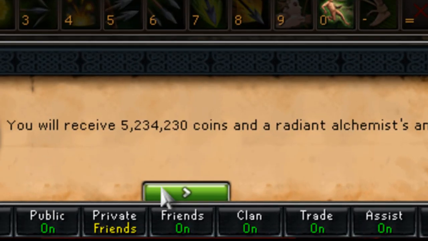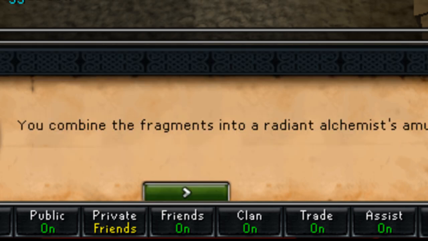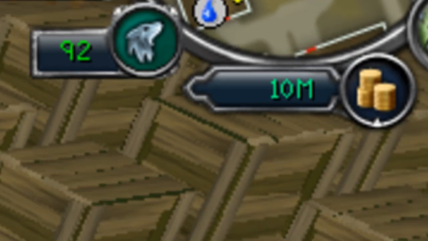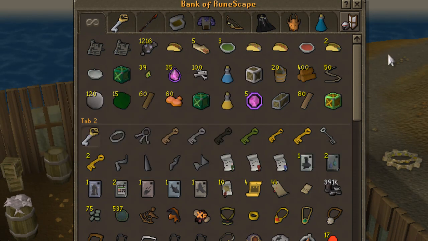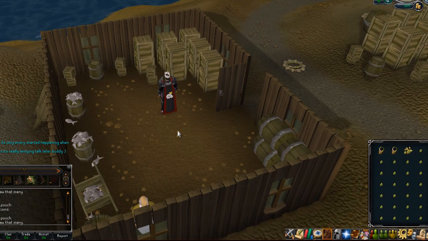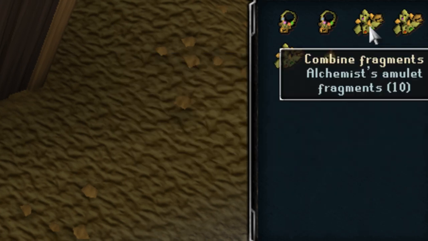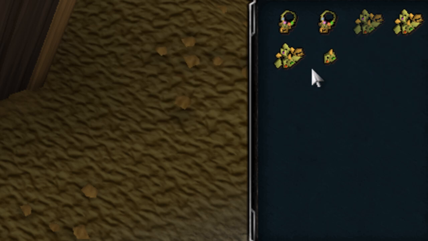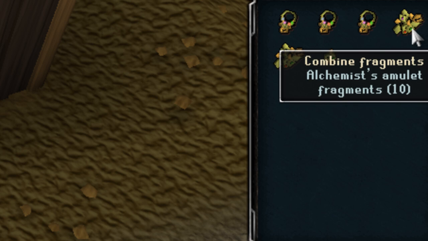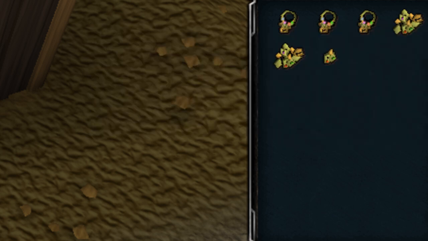Here I go again, using my second tablet to create another 5.2 mil. I want to transform the fragments. Boom, shaka laka laka. Ooh, yeah. Look at the monies. Oh, yeah, let's withdraw more fragments. Ooh, that's nice. Alright, well, here we go. Combining the fragments. Obviously, I'm out of tablets, so I'm going to use these last 10 shard combinations to create more amulets.